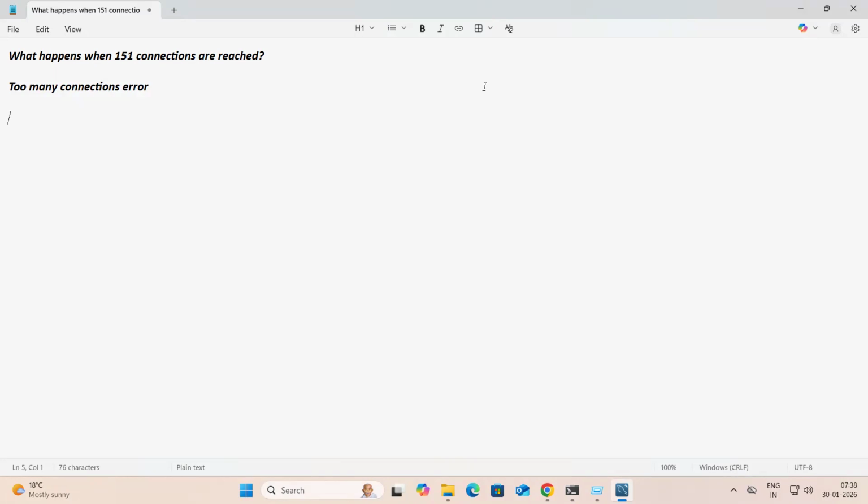Okay. But I'll tell you what. When it is reaching the 151 connections max limit, new end users will start experiencing this problem: the too many connections error. At this point, your application will reject new connections. Your application requests fail, your APIs will time out, and your system appears down even if your CPU is okay and memory is okay, because your connection pool has been exhausted.